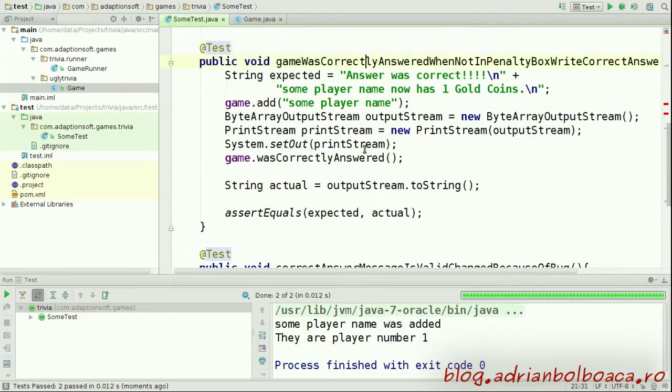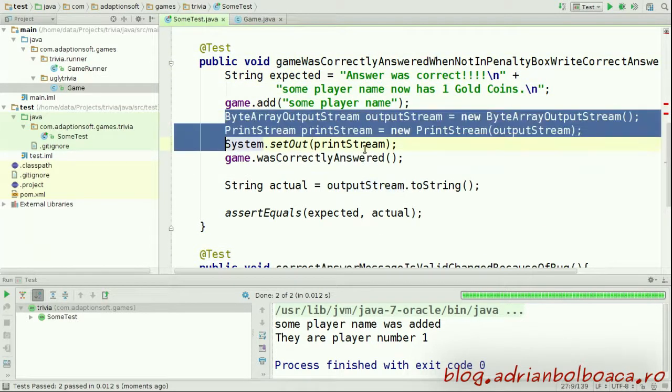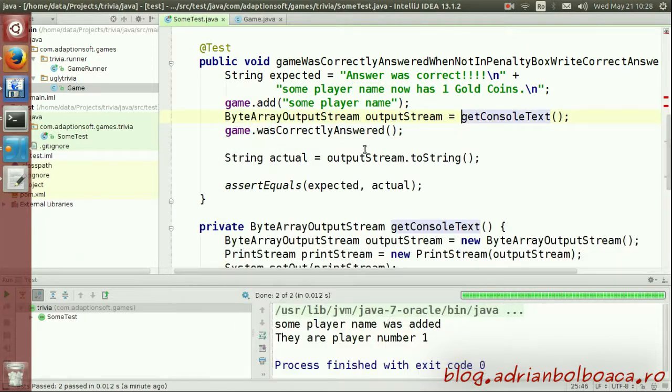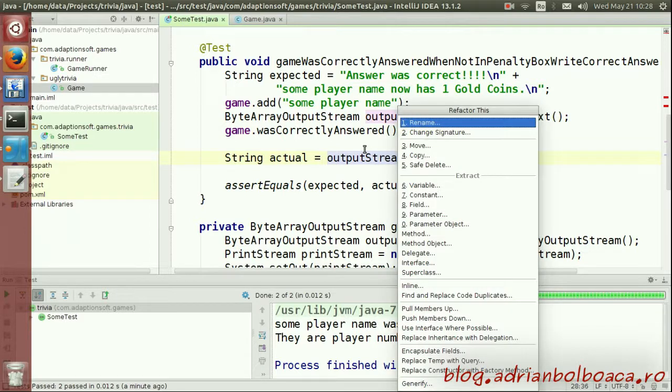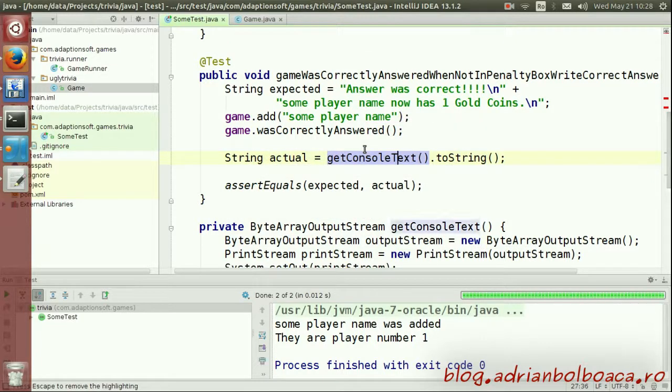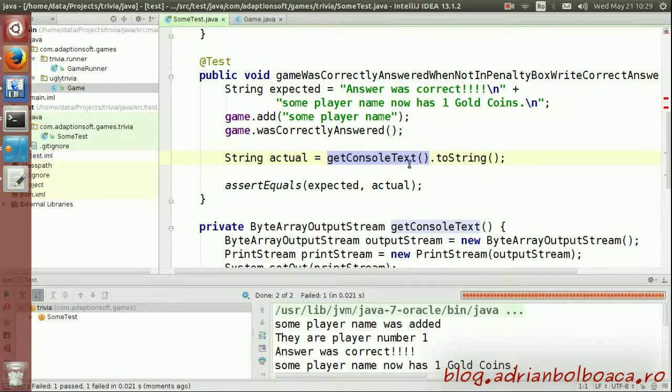Also, another thing I could do now is have this extracted to a method saying get console text. And again, what I could do, I could inline this, oops.